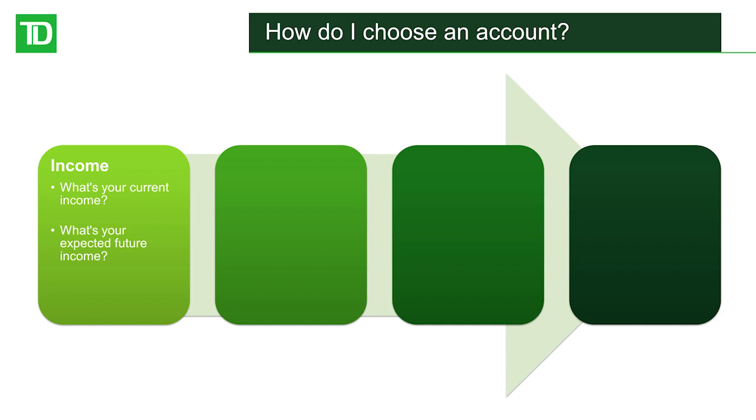And some of the questions that you may want to ask yourself would be, what's your current income status? Do you have any expected future income coming into the account? And essentially, it's going to determine how much money you have for your investments. And then as well, specifically the investment amount. So asking yourself, how much do you have exactly for investing? That will be a key question nowadays, right? Looking at how much money you have for savings versus investing.